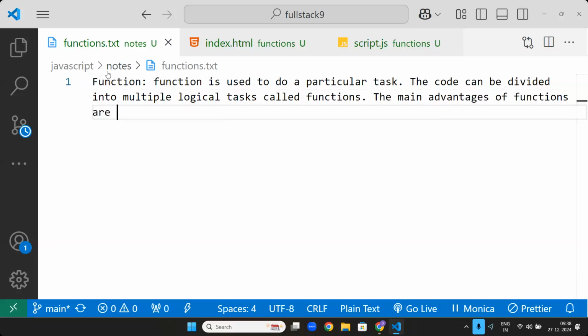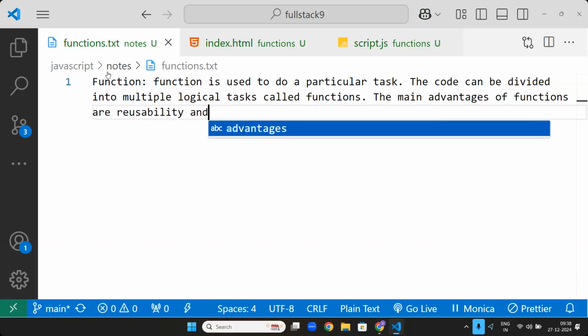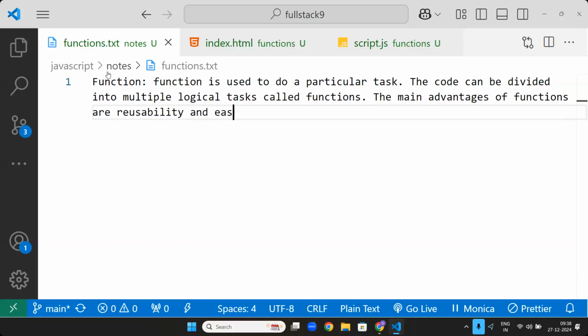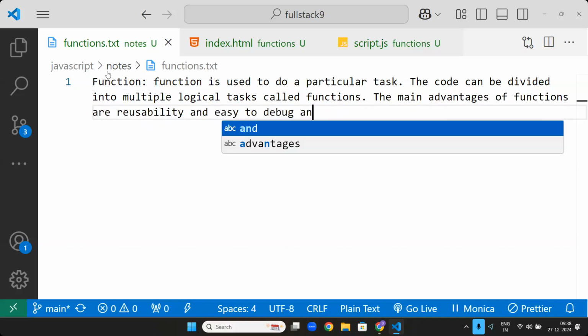The main advantages of functions are reusability and easy to debug and understand.